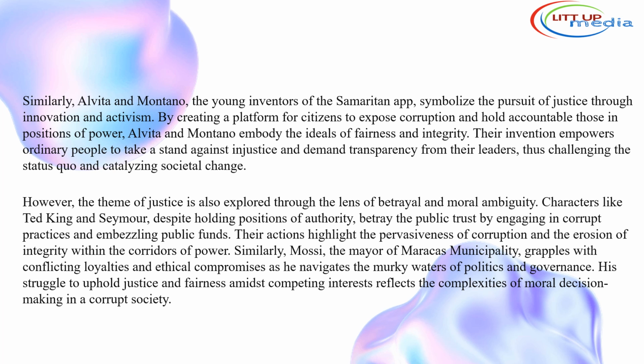Of politics, good students, and if you followed up this particular end, do drop us your comments. Let us exactly know what are some of those conflicting loyalties that Mayor Mosi struggles with and compromises as he navigates through the murky waters of politics. Of course, that is metaphorical. It is not really wading through murky water, but in other words, the compromising and the uncompromising actions that he takes as far as his governance is concerned. So his struggle to uphold justice and fairness amidst competing interests reflects the complexities of moral decision making in a corrupt society.